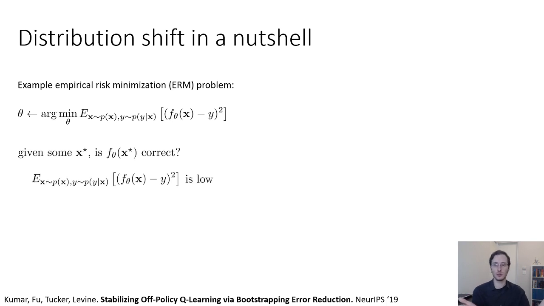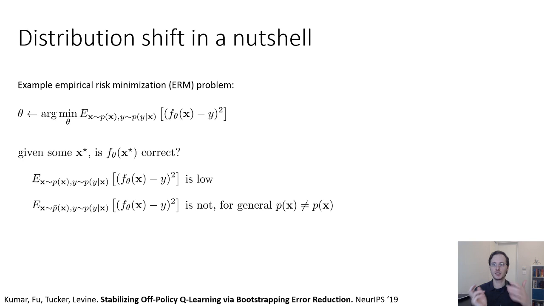Well, one thing that we do know is if we had enough samples, then the expected value of the error under our training distribution should be low. That's what generalization means. Generalization means that training error, which is the empirical risk, is representative of generalization error. If you have a large training set, minimizing training error is going to minimize generalization error unless you overfit. But that doesn't necessarily mean that we're going to make an accurate prediction on some other point x star.